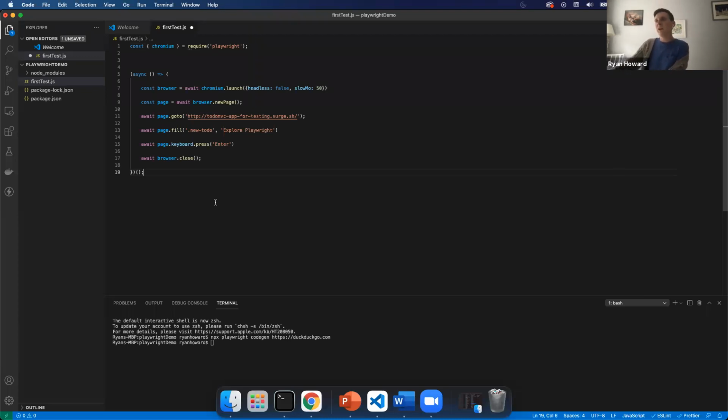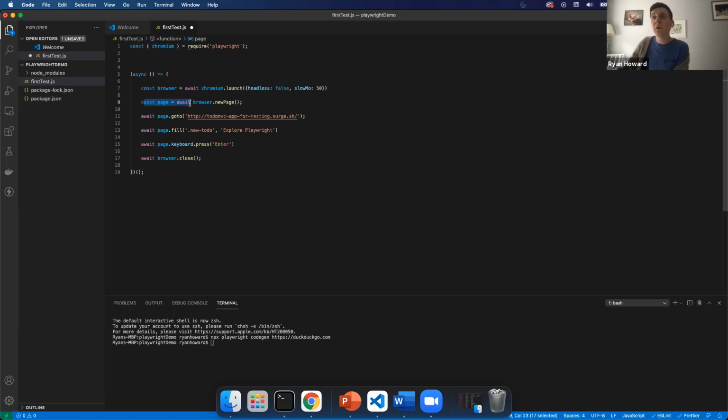Okay, so this is the script that we saw in the slide previously. As I mentioned, in this instance we're going to use the Chromium driver. The first thing we do is create a browser instance based on that driver. So we're launching the browser using the Chromium driver.